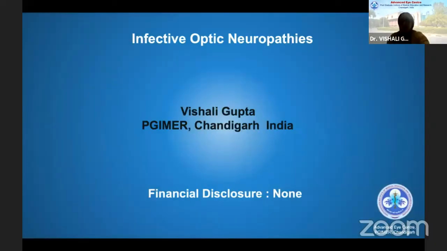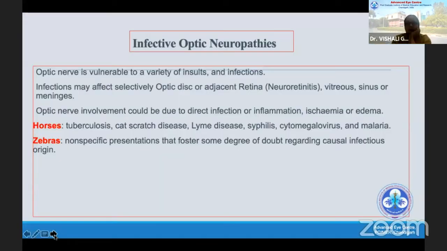Thank you, Jaspreet, for conducting this very beautiful webinar on a topic that's very difficult, at least for me. Dr. Jaspreet has given me a topic on infective optic neuropathy. We all know that the optic nerve is vulnerable to a variety of insults and infection, and Dr. Diksha very elegantly showed us there could be different causes for optic neuritis, and infection is one of those.